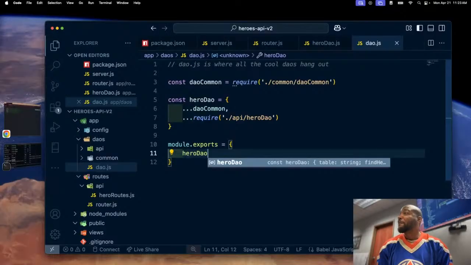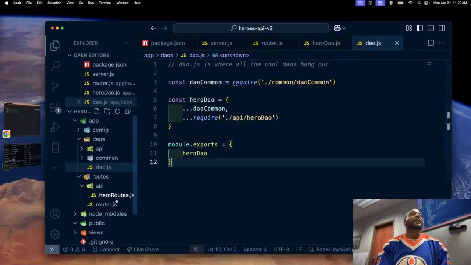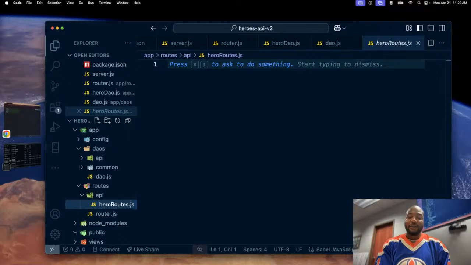And that's it for that. Okay, now we've got that. And we're going to come back to the DAO, but everything is going to look like this as we continue to work through this. So now that's done. Now let's go to hero routes.